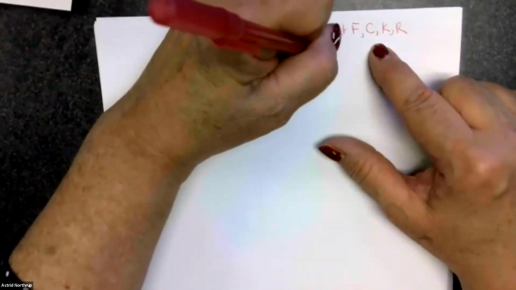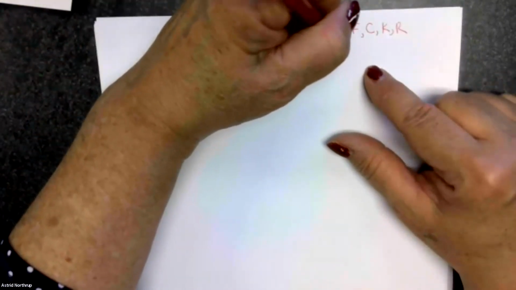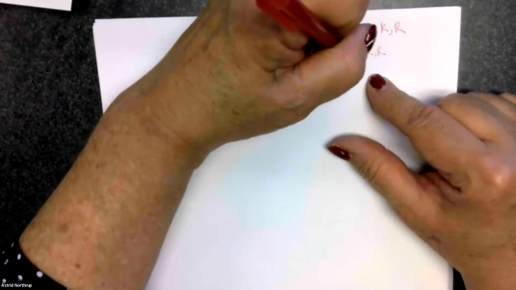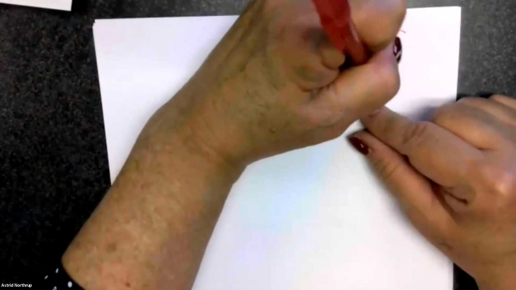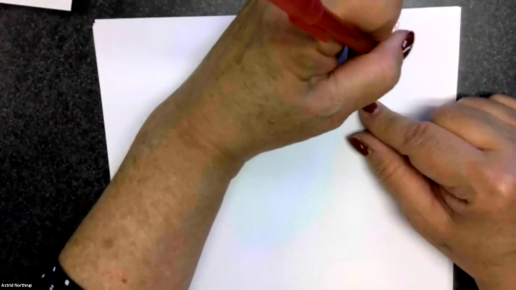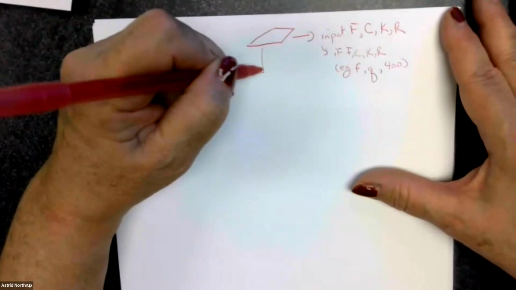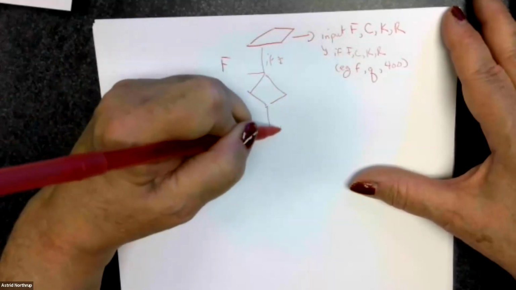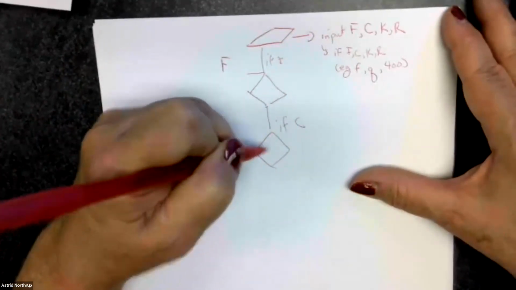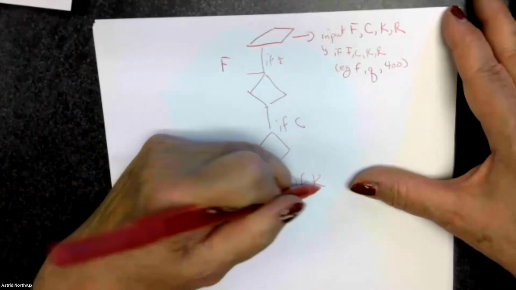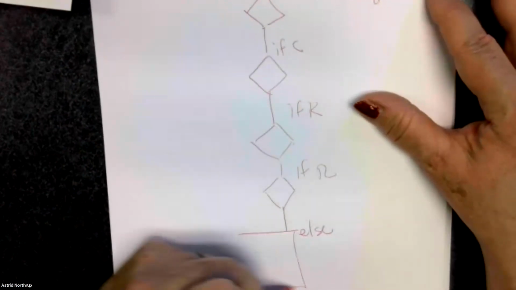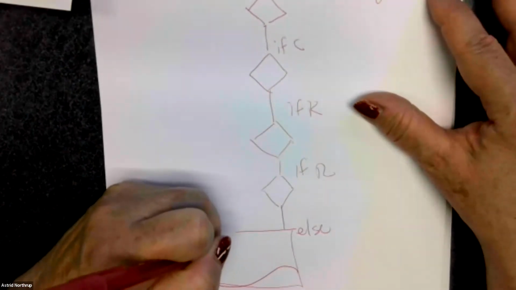And the first thing is then you're going to look at the input, and if it is not F, C, K, or R, for example, if they put in a little f, unless you've accounted for that, or if they put in a q or some other, 400, you have to say if it's equal to f, then do this. If it's equal to c, then do this. If it's equal to k, then do this. And if it's equal to r, then do this. And if it's not equal to any of those things, you have to write to your person invalid input.